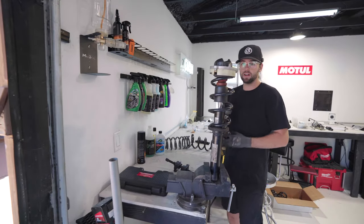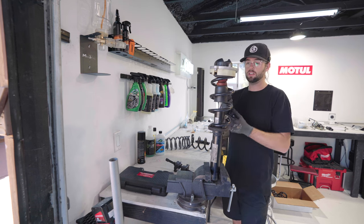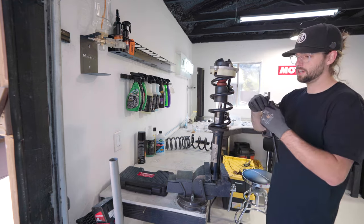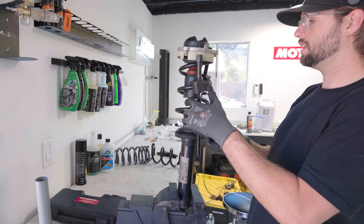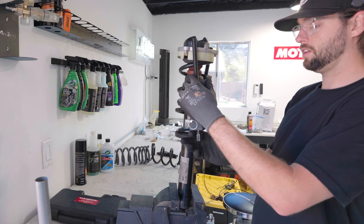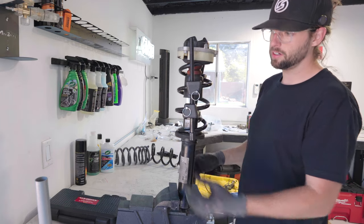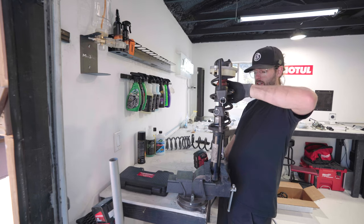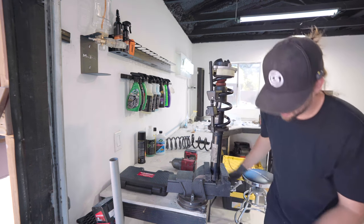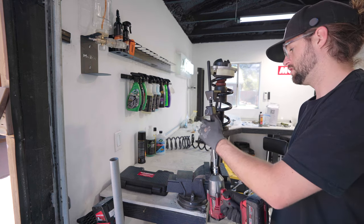So I wanna figure out how to safely and effectively compress the spring. So that one can go there. Preferably I like to have one on each side. See, it's gonna be kind of weird, but this will work. I'm gonna do it like this. These will be really close to each other, but that's fine. Doesn't take much. So these are a 19 millimeter on here. Let me go get that. So I'm just gonna kinda get these started. I have plastic guards on this vise. I'm not putting that much pressure on it to get it started. I'm about to put it on the bench.